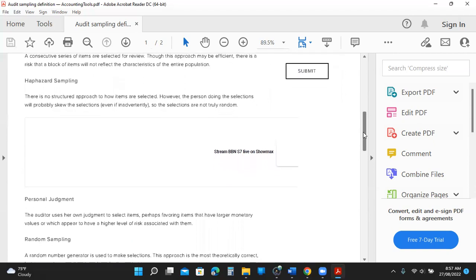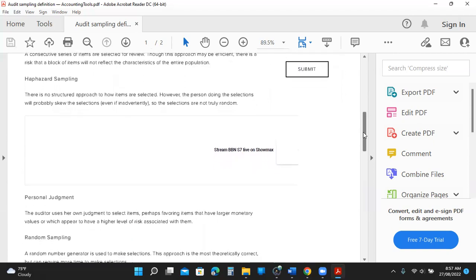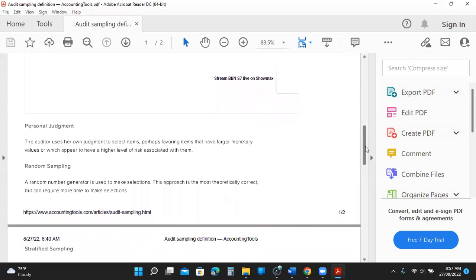I've not done block sampling before. There is haphazard sampling: there's no structured approach to how items are selected. However, the person doing the selection will probably skew the selections, even if inadvertently. So the selections are not truly random. I've not done haphazard sampling before.